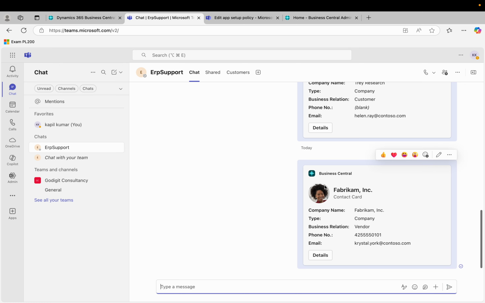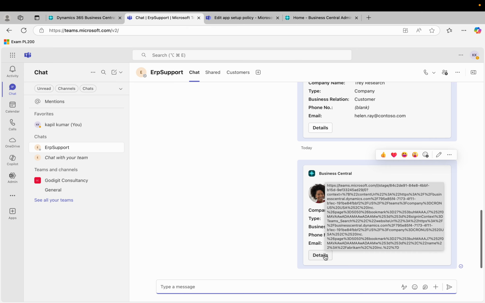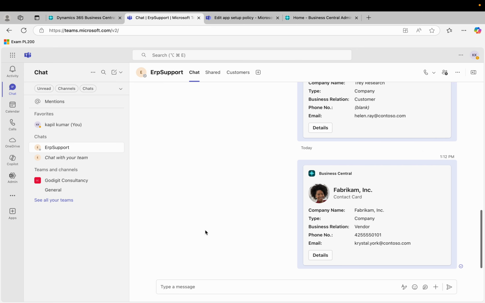Okay, so that is super cool. Very crisp and short information the user can directly see from the card only, and if they want to see the complete details, they can click on the details button and see the complete details right in the Teams channel.